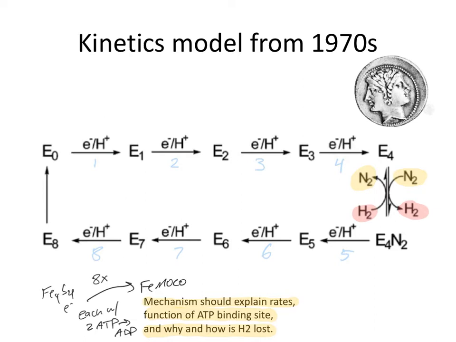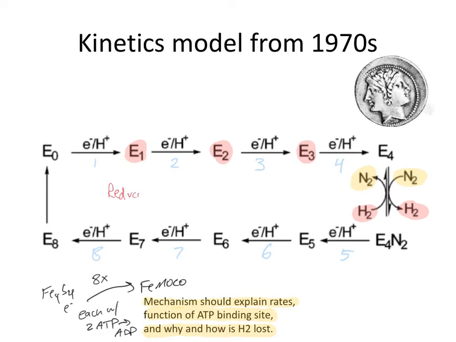It turns out not very much is known about the first 3 states, E1, E2, and E3. They've all been studied by EPR. The rates of the formation of these 3 different species have been observed and measured, and Mossbauer spectroscopy and other spectroscopies have been used. The first step is a reduction step, the second step is an oxidation step, and the whole cycle cycles between only 2 formal oxidation states of the whole cluster.